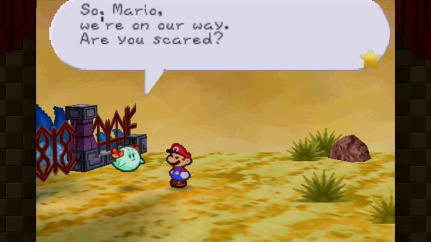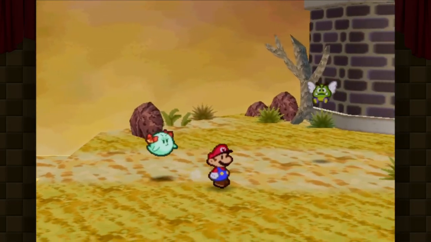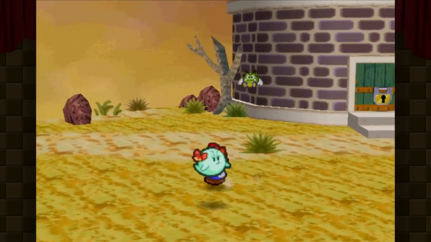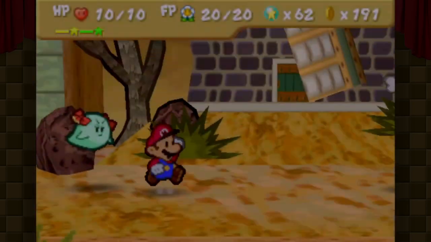So Mario, we're on our way. Are you scared? Yes, very much so. God, he's like her lapdog, just jumping when she says anything. I relate very much. Here we are, Gusty Gulch. I was trying to do something cool there.